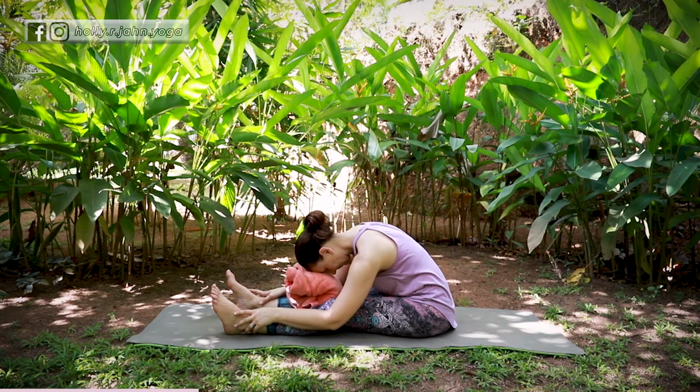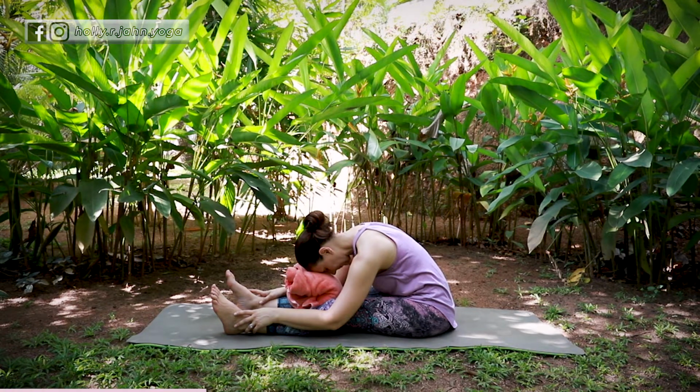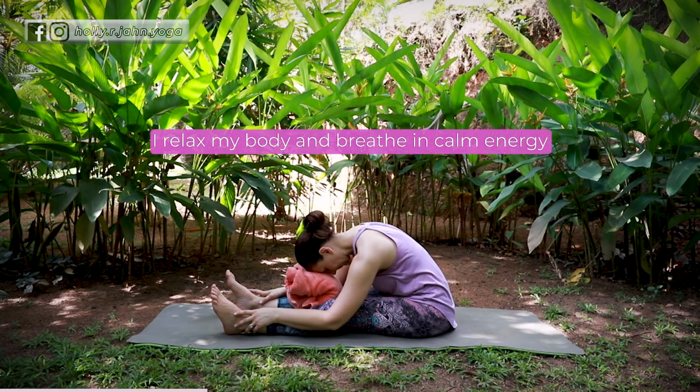This pose serves us in two ways outside of the physical aspect. One, it allows us to preserve our energy by bringing it inward, and two, it opens our heart center on the back of the body. Your affirmation for this pose: I relax my body and breathe in calm energy.